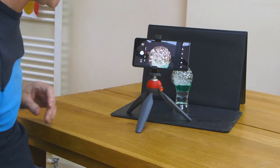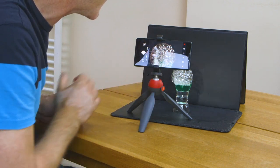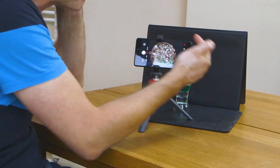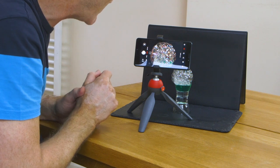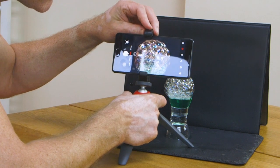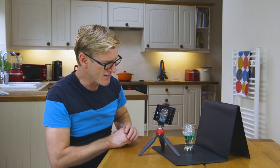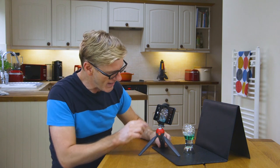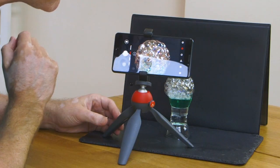There we go — a nice head of bubbles. Just tap to focus. I can see my camera thinks this is quite low light, so I'm just turning the flash on to help find focus. I'm going to turn HDR on as well. Loads and loads of colours there. Because I've got this dark background, the background disappears. What I do have is loads of reflections from around the room — from the door and a skylight — and that's all adding colour and interest to the image. But straight away, I'm pretty happy with that.